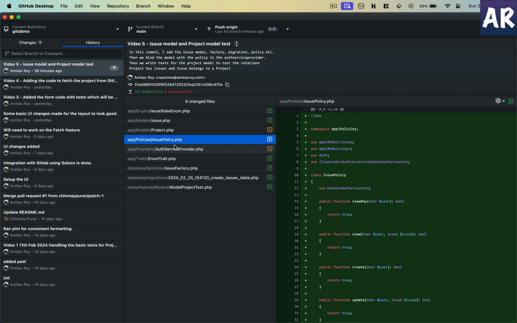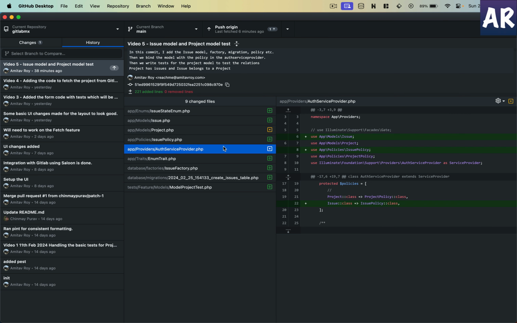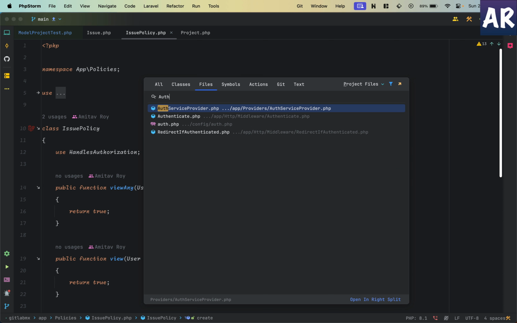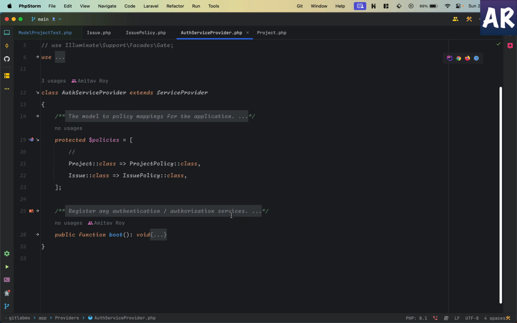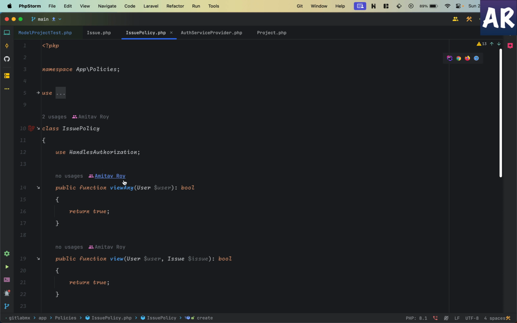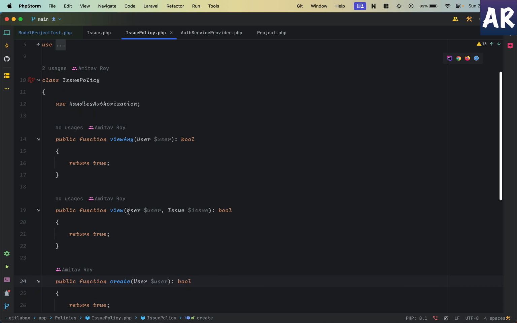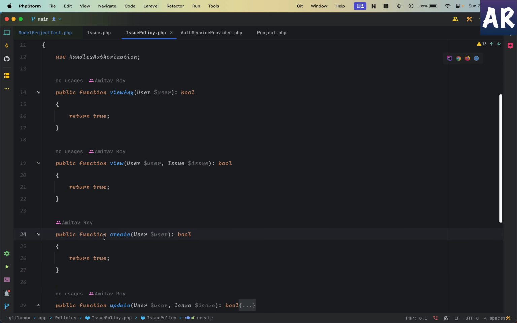What else? I have my auth service provider. Why do we need that? When I create a new policy, it's fine. I'm saying that based on this policy, a model can be viewed by any, that returns true, view individual issue. But how does Laravel, the framework, understand that we have some policy for a particular model?